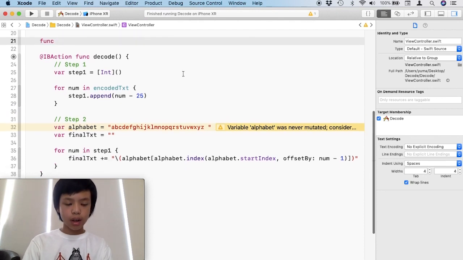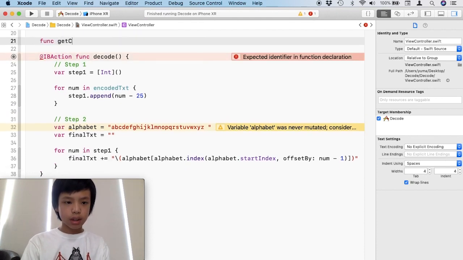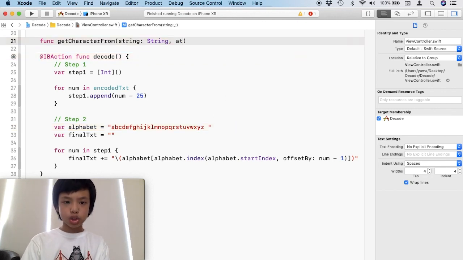So func getCharacter from string, and that's going to get a character from a string, and that string is going to be our alphabet, which we'll put in as a parameter, and at, which will be the index. So at index.